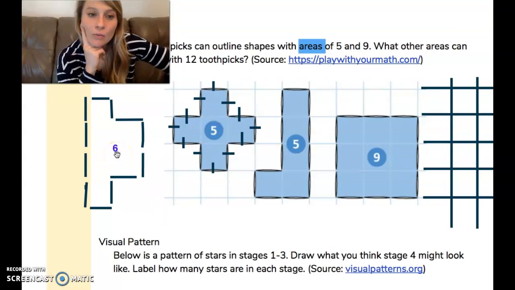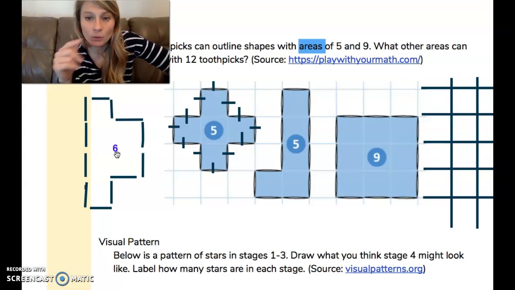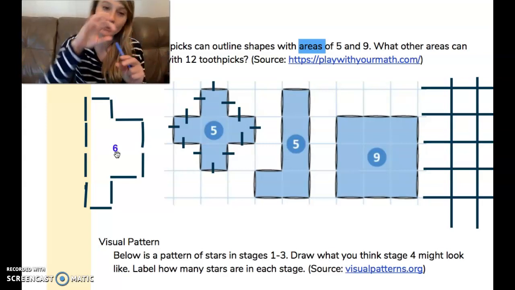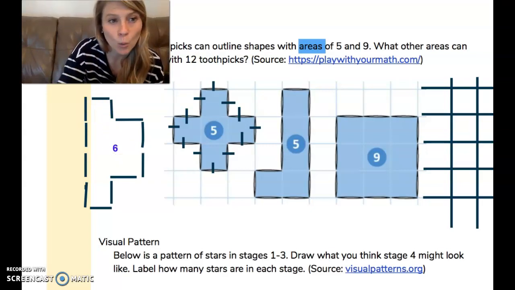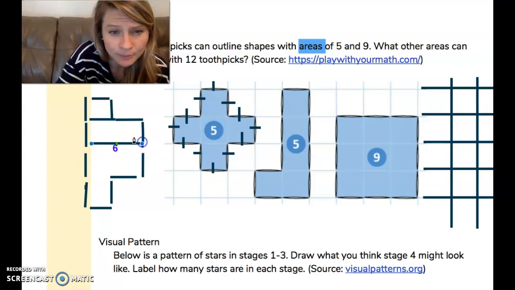Is there another way to get a different area? Remember, besides 5 and 9, I'm going to challenge you. There is another way. So I want to see if you can figure out another area besides 5, 9, and 6. So go ahead and just try to move your lines around and see if you can imagine where that would be. And I'm just going to even take this so that you guys can really see if you're at home and you're like, I don't see the squares, Mrs. Bush. Okay, well, let me show you how I can make them a little bit better.